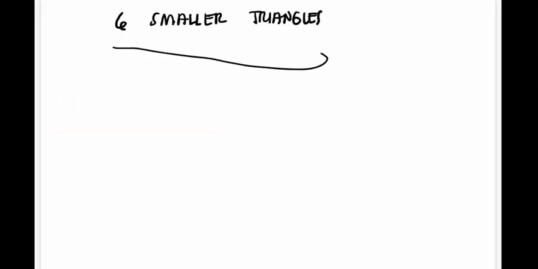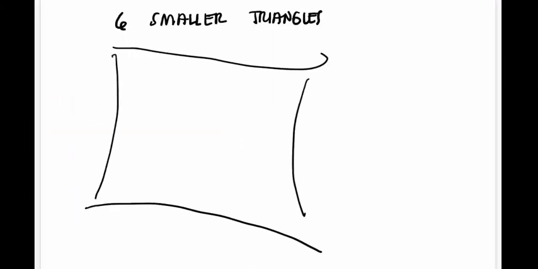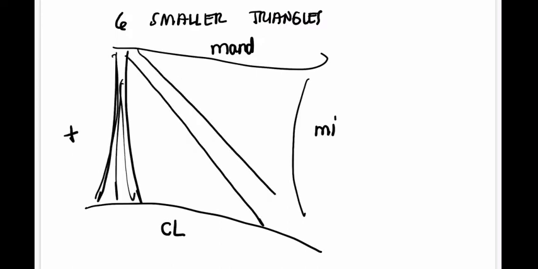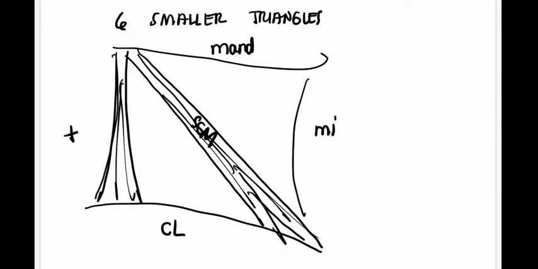Now, the second part of the video is all about the six smaller triangles within these triangles. So this is the mandible, midline of the neck, clavicle, and trapezius muscle. This is again the sternocleidomastoid muscle. So let's put up another landmark, which is what we call the hyoid bone, the bone of the tongue, and this is what we call the mentum.